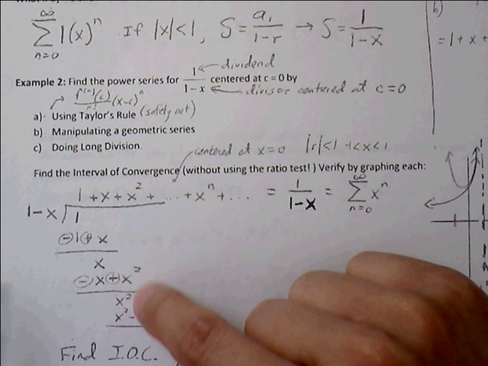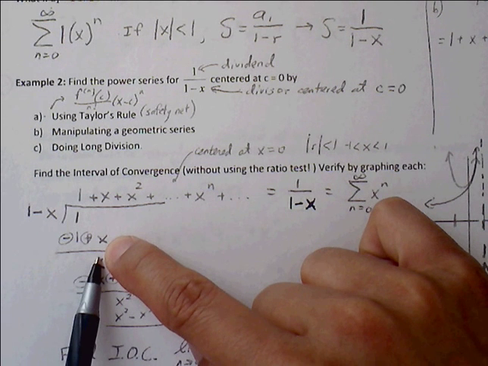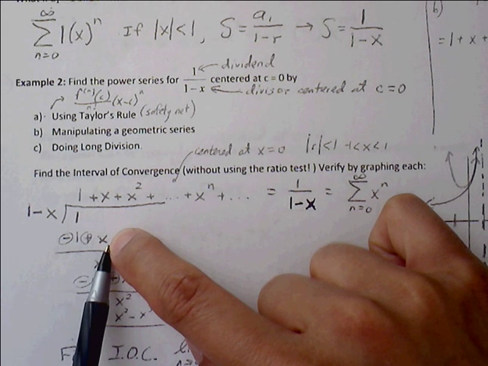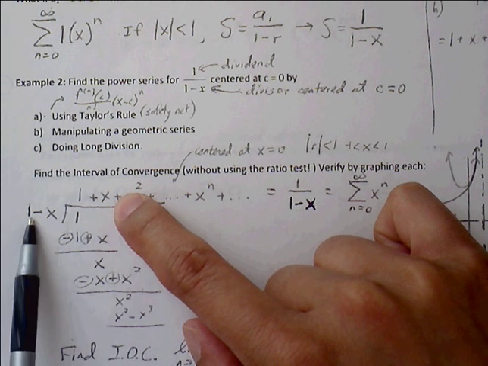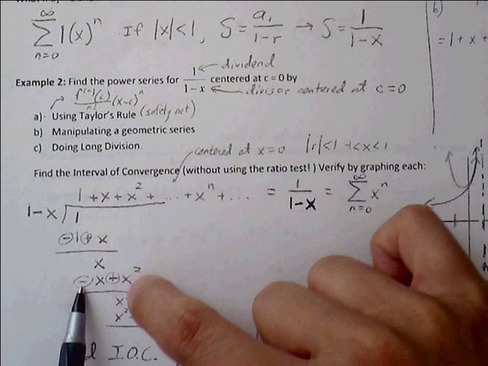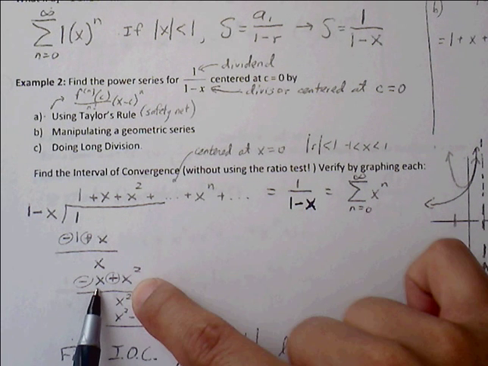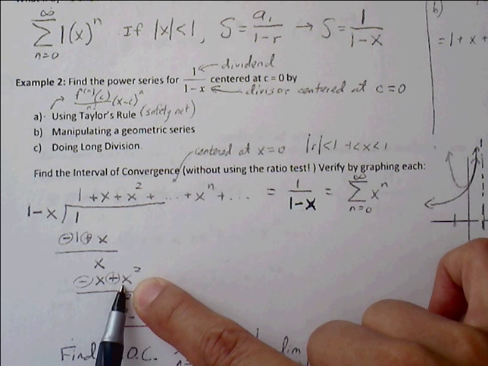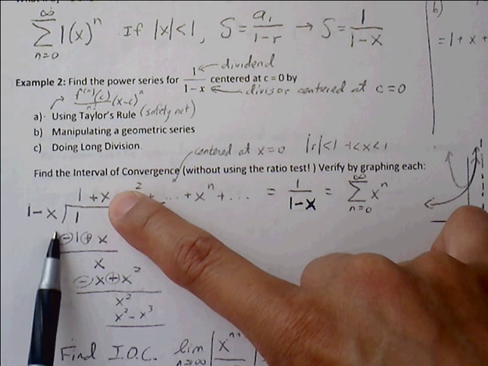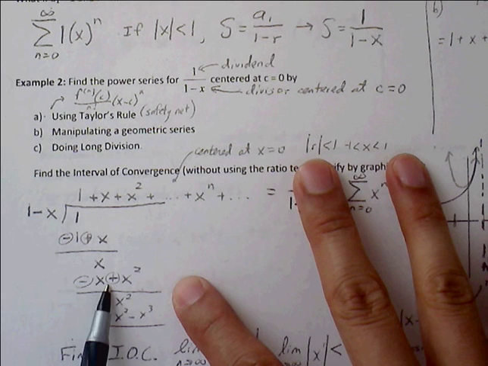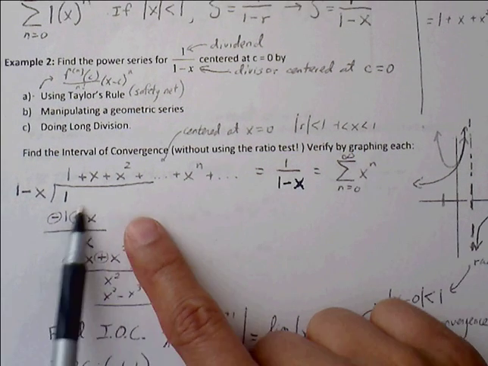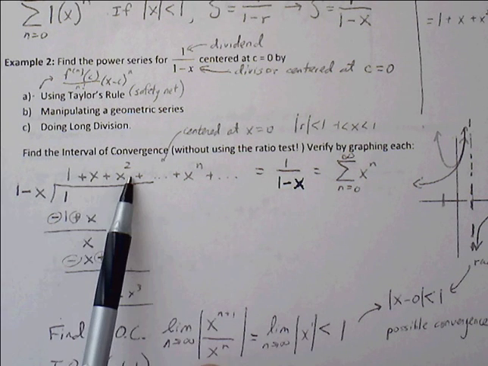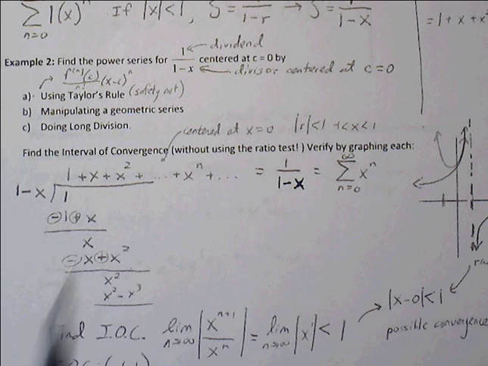We were just trying to match the first term here, and then we take the divisor and multiply through. So this gives us x minus x squared. So x times 1 is x. x times negative x is negative x squared. Change the sign and we add the terms above. We get x squared. And we keep on doing this, and we are eventually going to see that this matches up with our series.